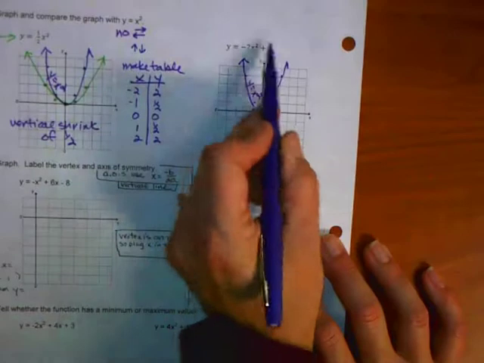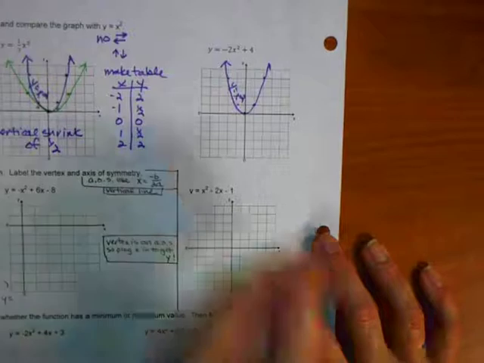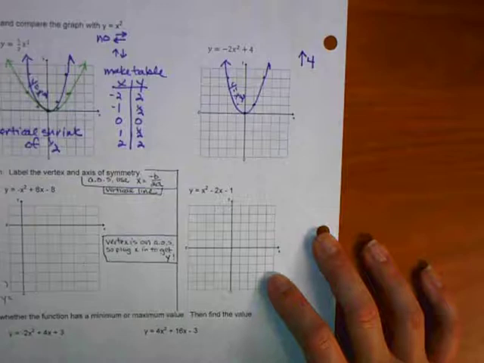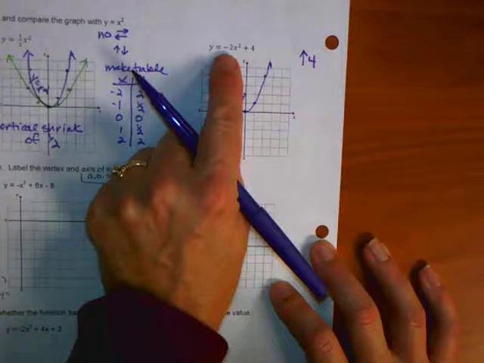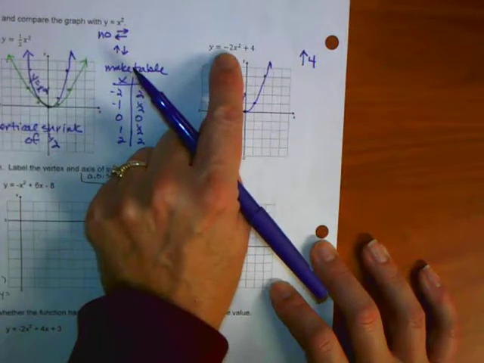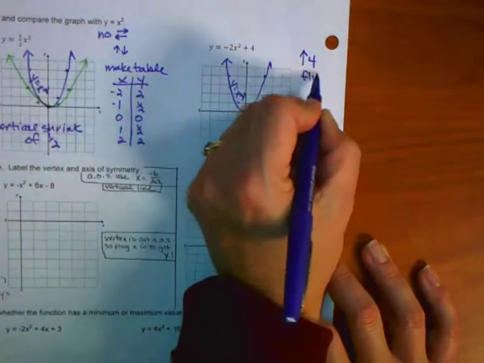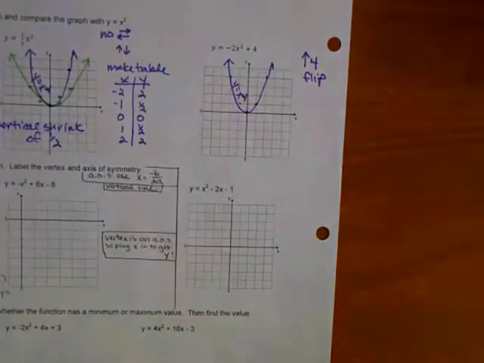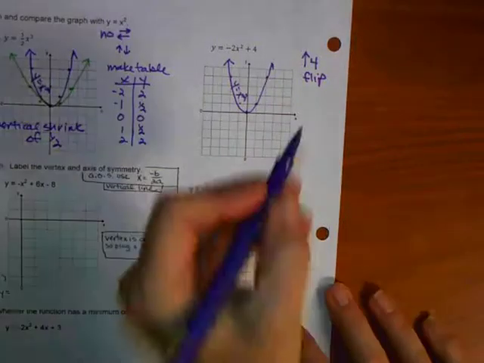Okay, this is the same kind of thing. What does the +4 do to my parabola? It's gonna move it up. If it was in parentheses, you'd go left or right. But this is outside by itself. It makes it go up 4. Okay? What does the negative do? It's going to flip it because a is negative. What's in front of the x squared is negative, so it's going to flip. What's the 2 going to do? Stretch. It stretches and then it flips. Okay? So it's a stretch of 2.